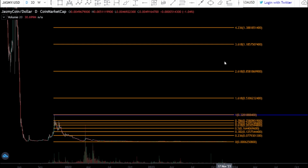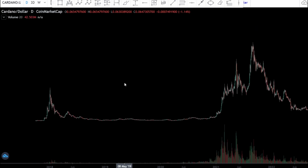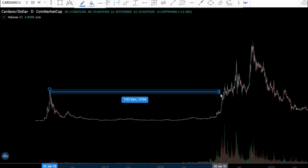And as I was mentioning at the beginning of the video, yes, according to this technical analysis, it's very, very possible that Jasmy could actually reach $1. We could also use the structures to predict the time it's going to take for Jasmy to recover back to 33 cents thereabout, by taking our ruler here from the top of the Cardano price set back to that top one more time. It actually took something like 1,155 days thereabout, or to be much more precise, 1,147 days.